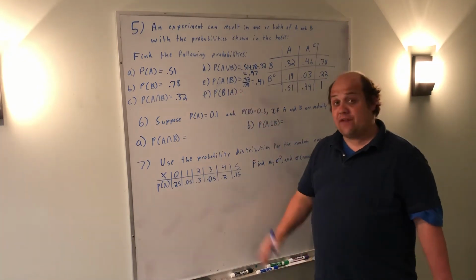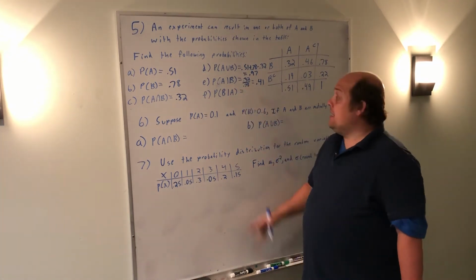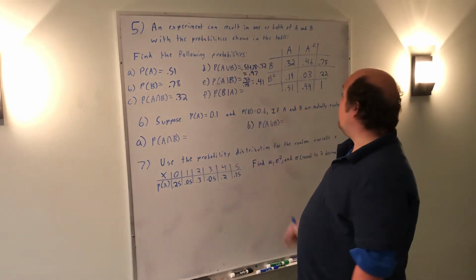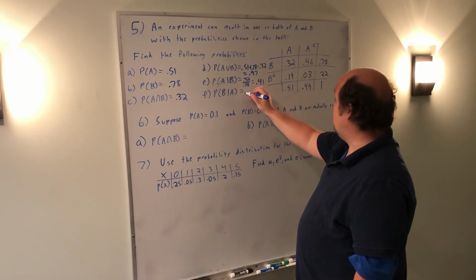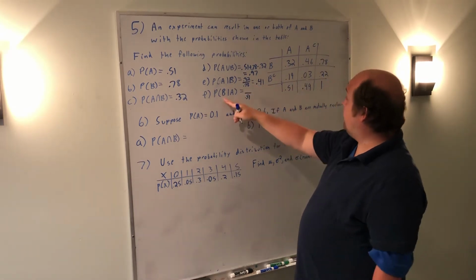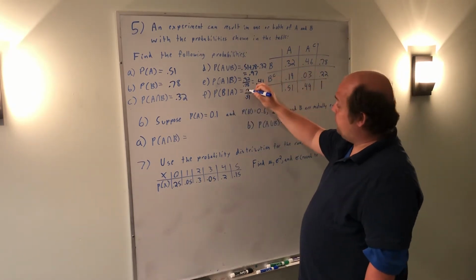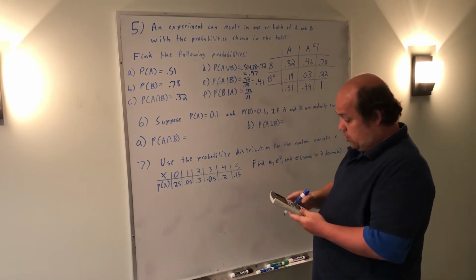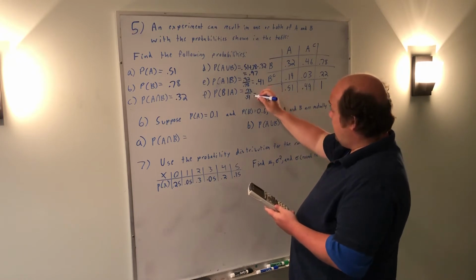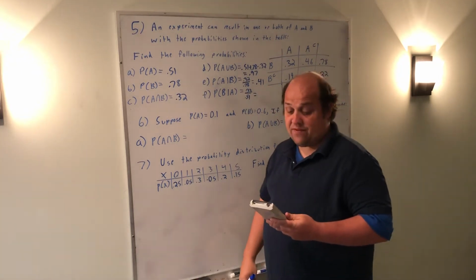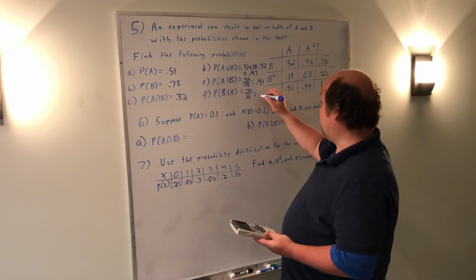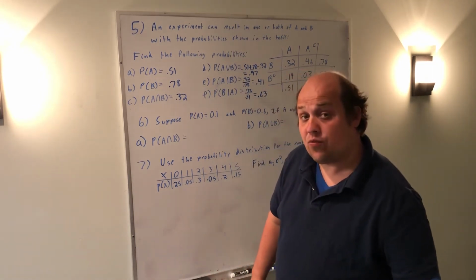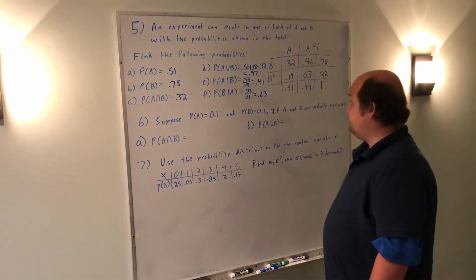Same idea for F, except the order's reversed. Now, instead of being conditioned on B, it's conditioned on A. So we're going to go to the column marked A, which is out of 0.51. We're going to look for the overlap, which is this 0.32. When I put in my calculator 0.32 divided by 0.51, that's how I get 0.6274. I'm going to go to 2 decimal places, so I'm going to call it 0.63. As always, be careful and look for whatever direction Cengage gives you with rounding.